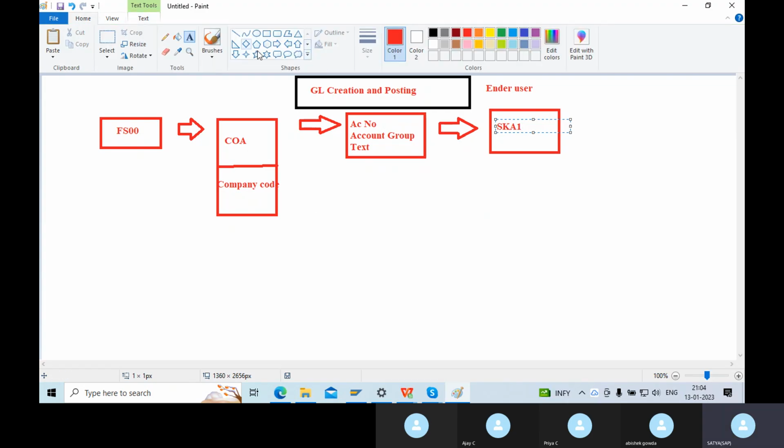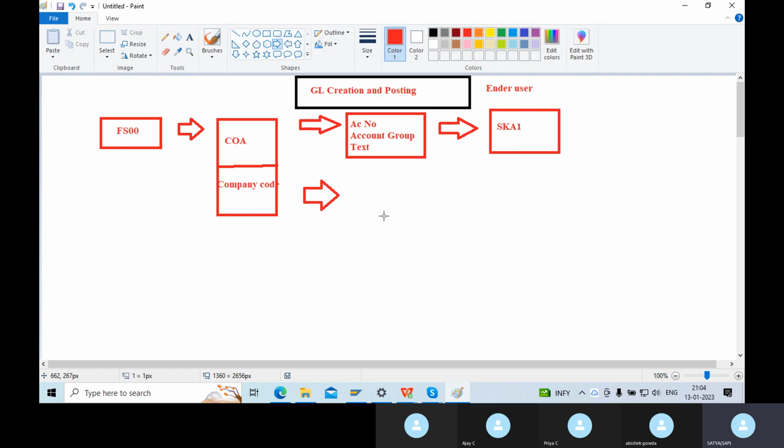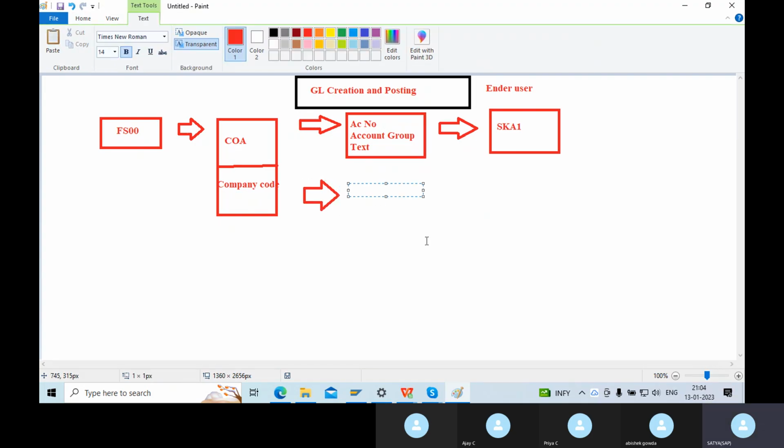And the company code segment of the GL contains the currency, that is, the GL account should contain which currency, that is called account currency, and many other information like currencies, then field status group, and many other information that we'll discuss topic wise.